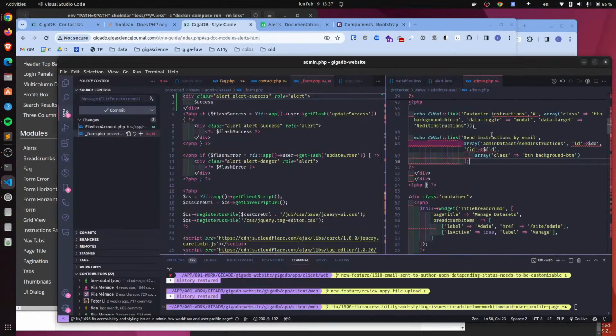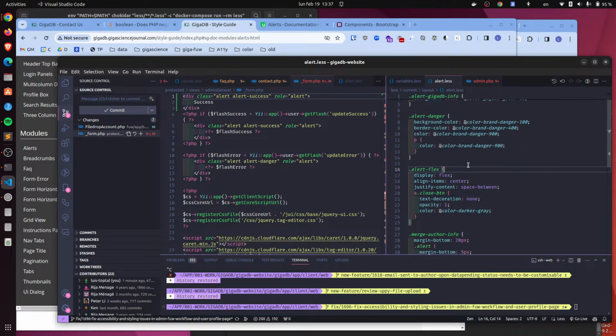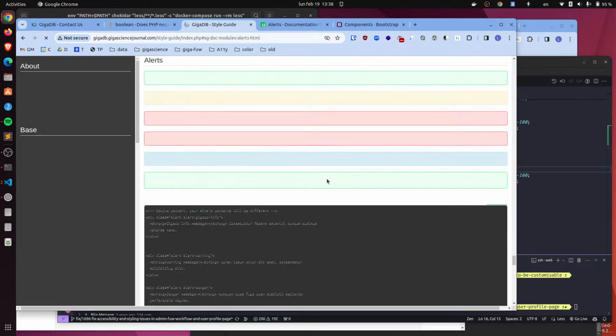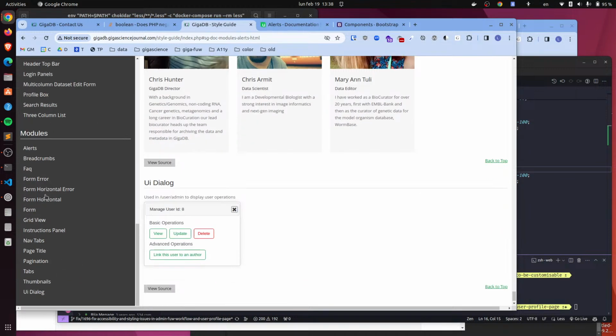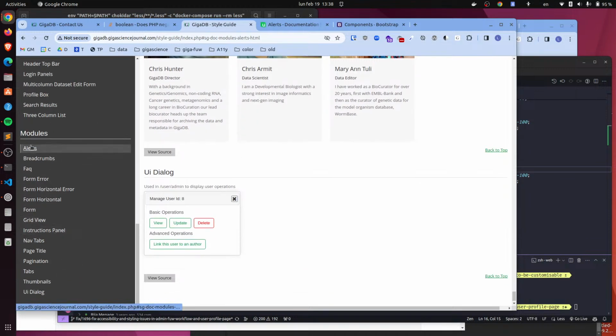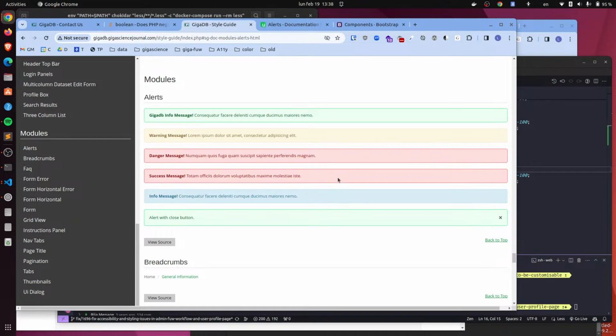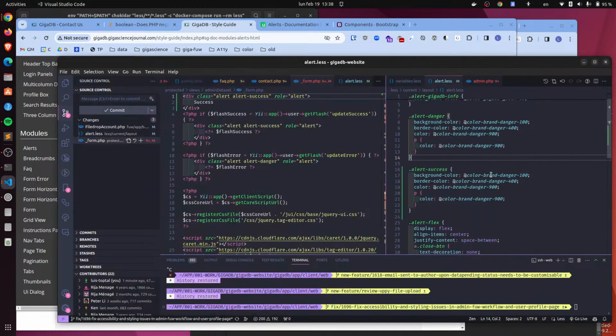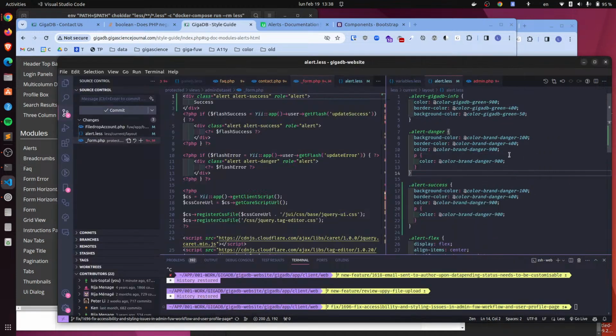Let's go to the alerts. Alert danger. Alerts. Success. Now this basically is going to be the same as the alert danger. Yep, it's the same. We have to do color brands.